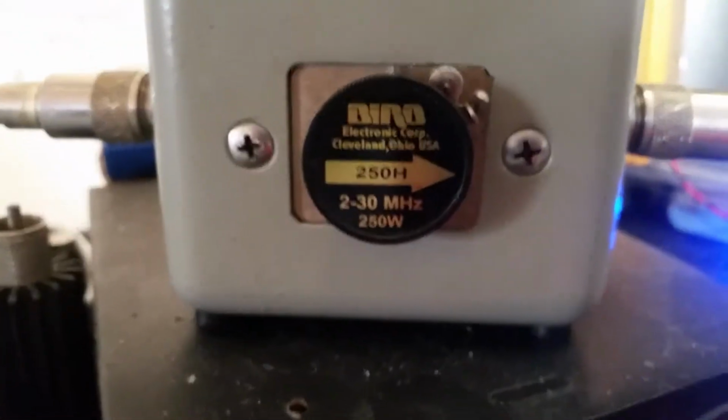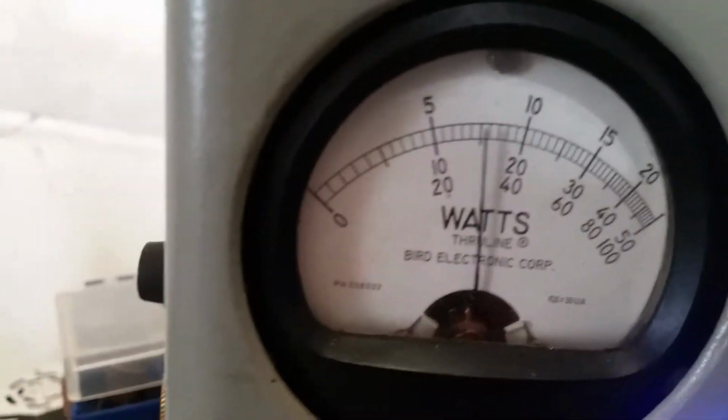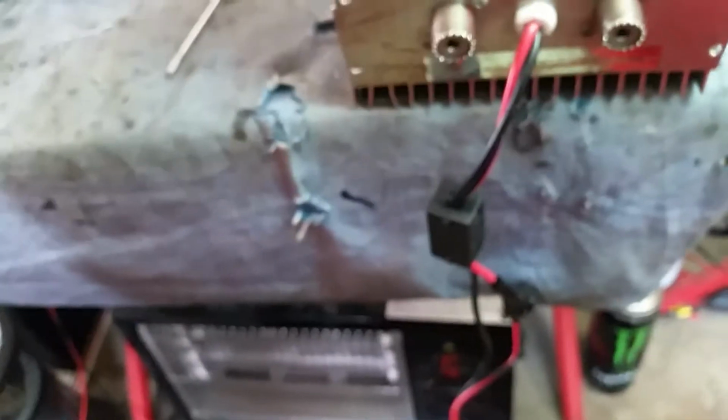And 150 watt slug. Hey, so it does about 80 watts. That's about all I can get out of it. I think the 2290 may be a little weak. But you don't see that much, but it's possible. I've seen it.